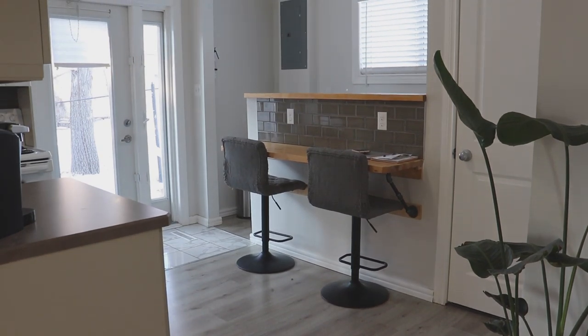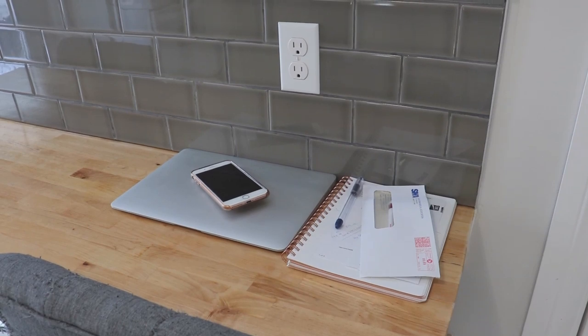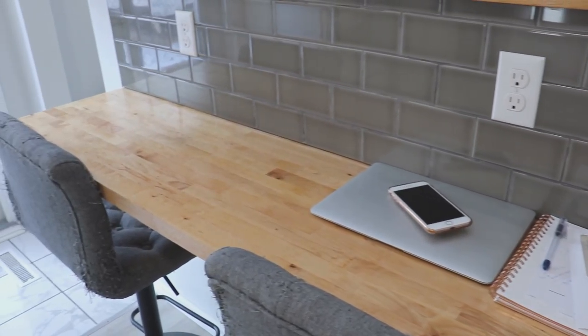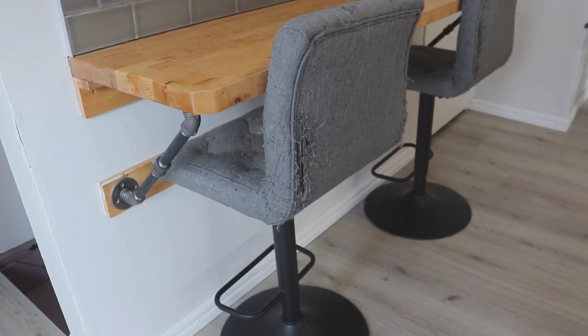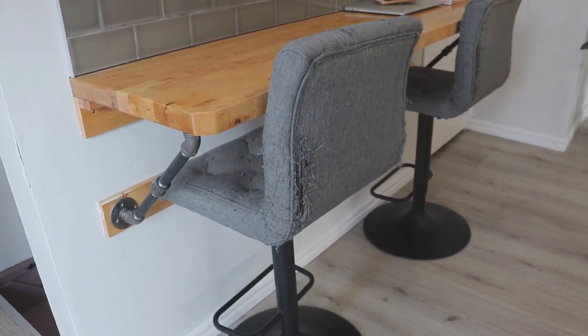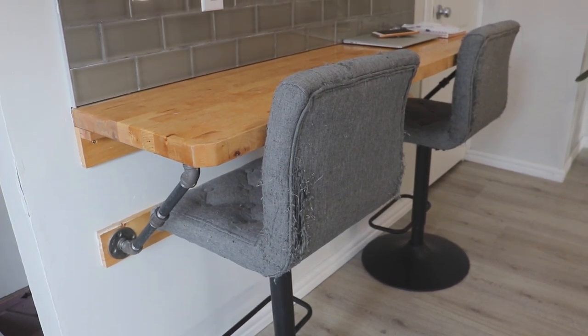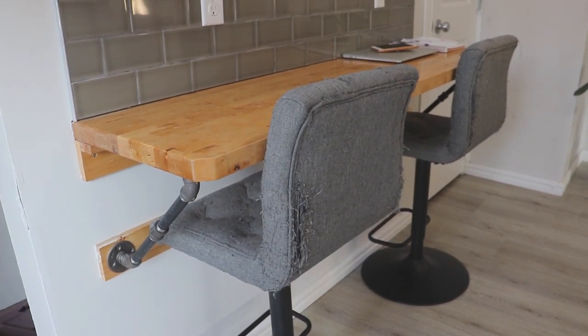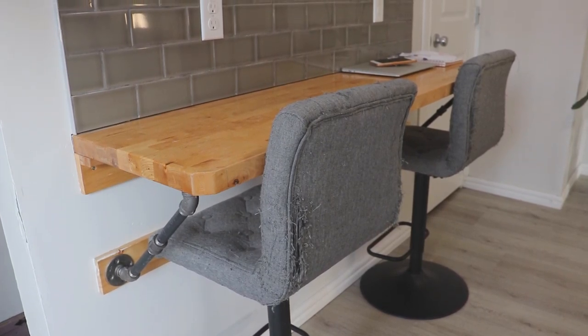To the left of my plant is my counter, which serves as a place for me to have my breakfast. My phone and computer are pretty much always parked here, and this is where I have my coffee in the morning and make my to-do list for the day. These beautiful gray bar stools were gifted to me when I first moved in, but my cats have done a number on them and I'm debating replacing them with something a bit more cat-friendly — let me know in the comments if you have any recommendations.